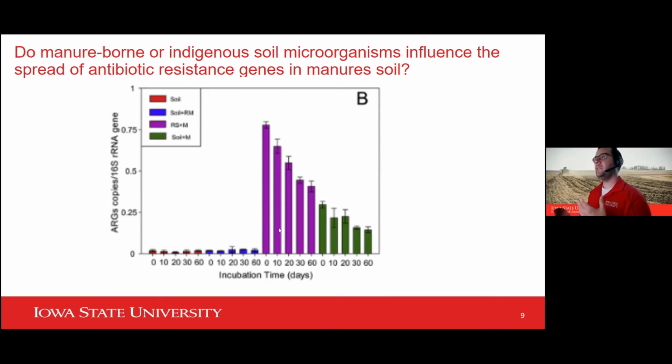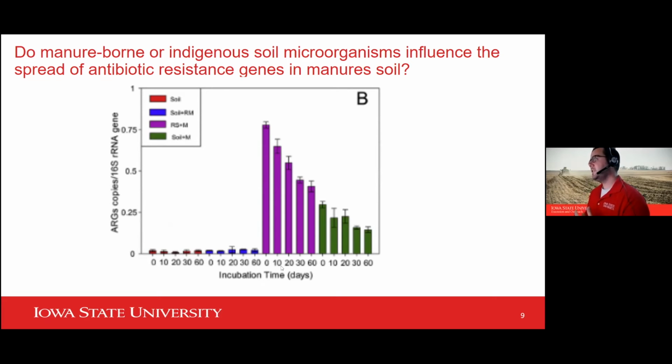The next one, they said, what happens if we irradiate the soil and then add manure? And they got this purple curve. So right after they added the manure, we saw a large number of antibiotic resistant genes present in that soil that did decrease during time. And the one that we all probably think of as the most common would be what happens if we just have soil and we add some manure and we don't irradiate either before we do it. And that's that green line. So this correlates relatively well with what Michelle had seen in her field study and what they saw in their lab column study. Right away after we put that manure on, we tend to see more antibiotic resistant genes available in that soil for transport. With time, that tends to decrease.